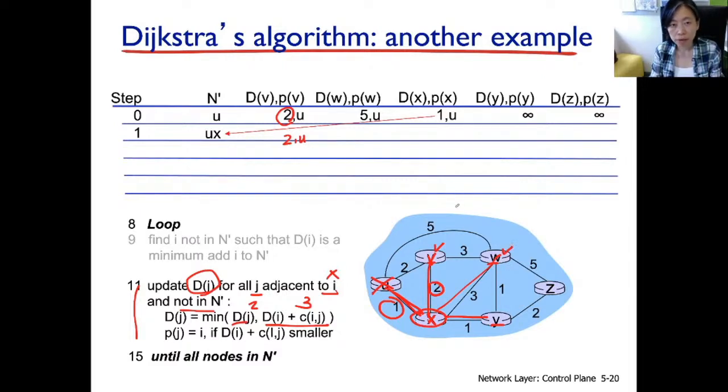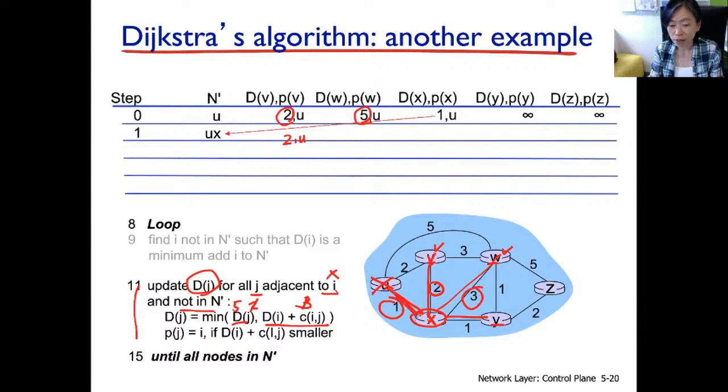So we'll just leave the entry as is for column v. Second neighbor here, second j is w. So original Dw, 5. So these are the old ones for v. So what about Di plus Cij? Di is still 1, and Cij is what? 3 this time.